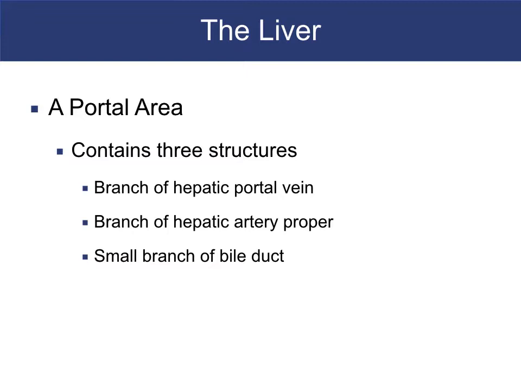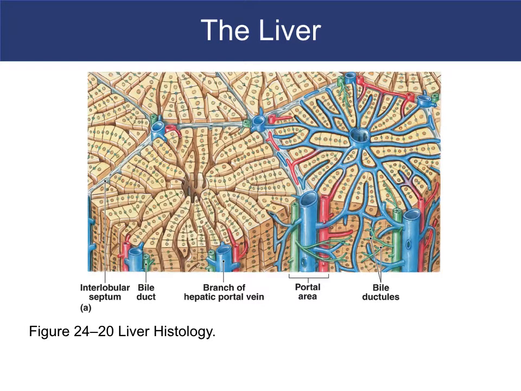So you've got 2 blood vessels carrying blood into the portal triad, into the liver lobules, and you've got one coming out. The one coming out is the bile duct. Okay, the bile ducts are going to branch together, meet up, until they get bigger and bigger, and then eventually we will find the bile ducts and the gallbladder hanging off the end.